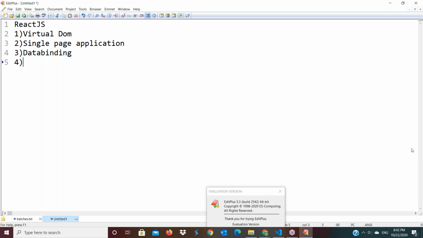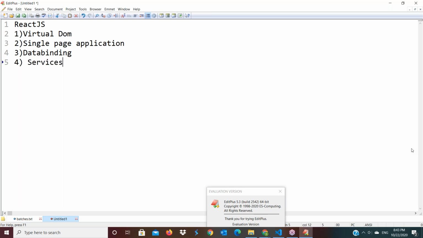And next, we also discussed one more point in the last session. What is that? It supports a number of services. Yes, many services are available. Services are nothing but predefined functionalities. For example, the Ajax concept. This is a common requirement for every UI developer. Ajax is a common requirement.